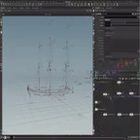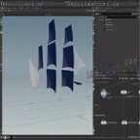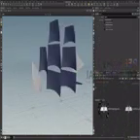So first thing, let's say we have the sails. If I just convert to VDB, nothing is going to happen, because our sails are open geometry. There is no thickness. So one solution is to extrude our sails, but that's also going to add more polygons.